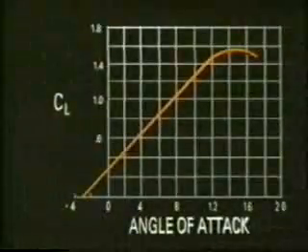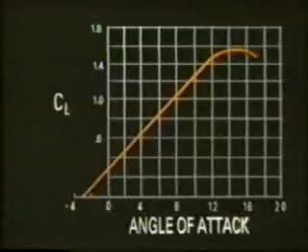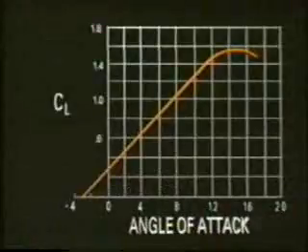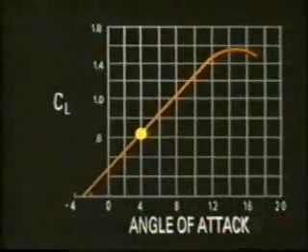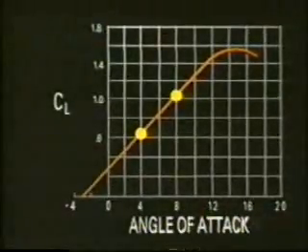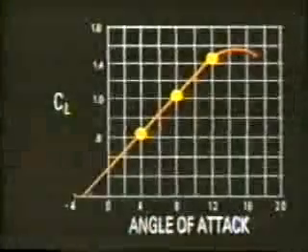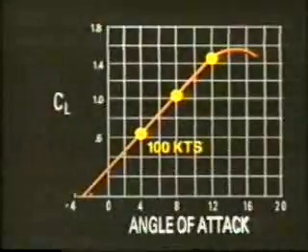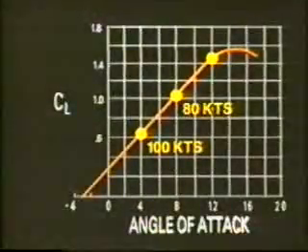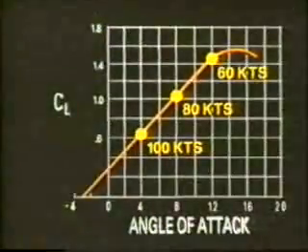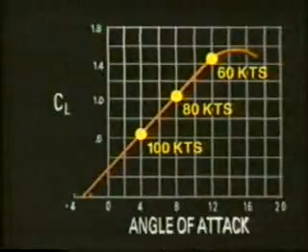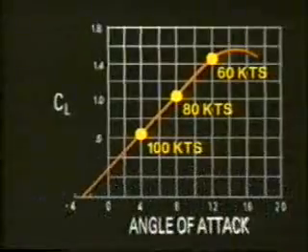In addition to showing how an increase in angle of attack results in an increase in the coefficient of lift, up to CL max, the graph also shows a correlation between angle of attack and velocity during straight and level flight. You can plot several airspeed values along the curve to show that as the airplane slows during wings level flight, the angle of attack must increase to maintain altitude.